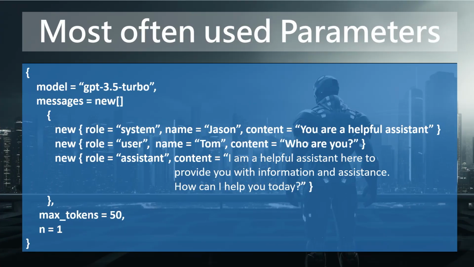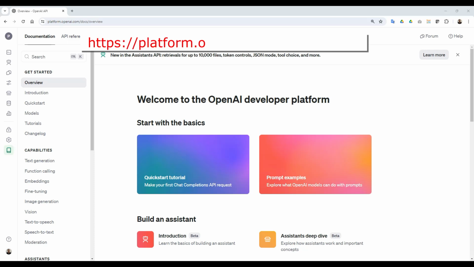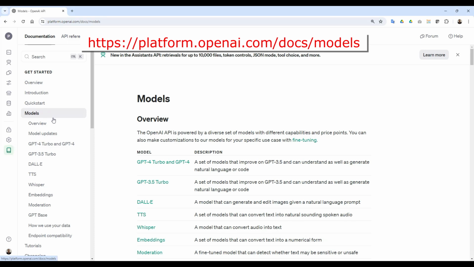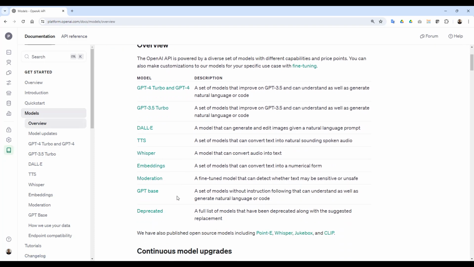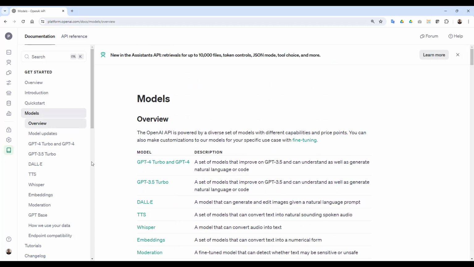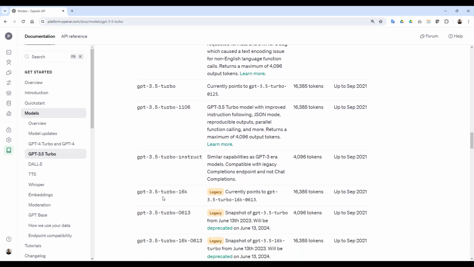Assuming you send a request body object like this to the OpenAI API, the first parameter is model, a string type parameter. The model name set here should be one of the models listed in OpenAI's documentation. There are lots of models for your choice. Some are the GPT-4 series, and the others are the GPT-3 series. In this course, we focus primarily on the cheapest model, GPT 3.5 Turbo of the GPT-3 series.